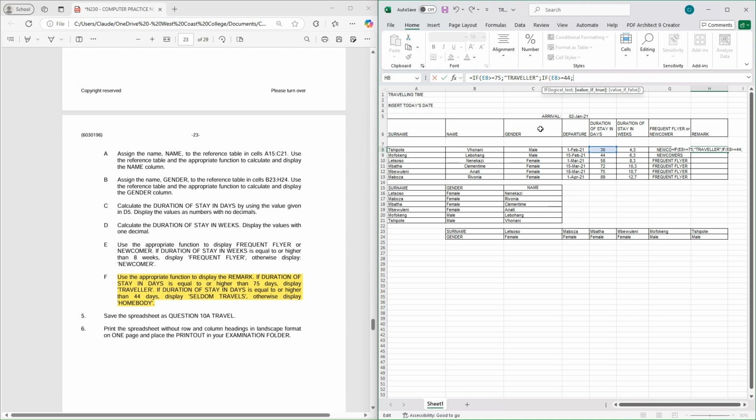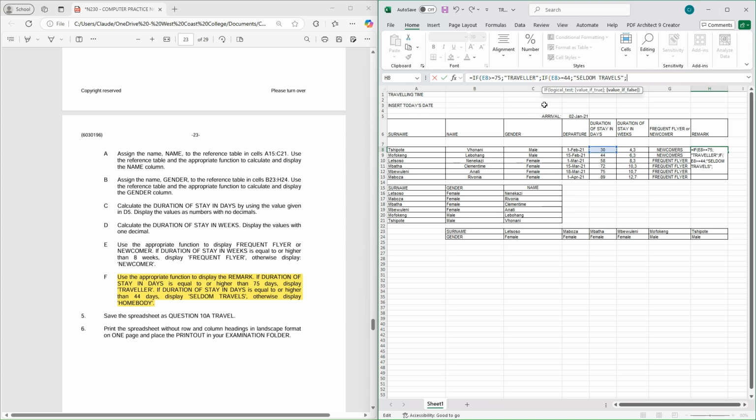Seldom traveler. Open inverted commas, seldom traveler. Just checking travels, sorry. Close inverted commas, semicolon. Okay.